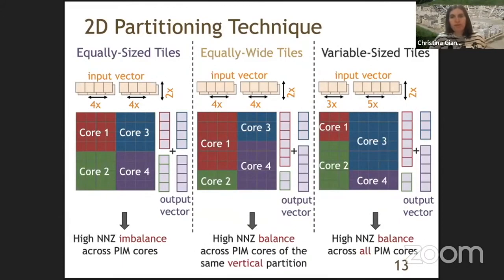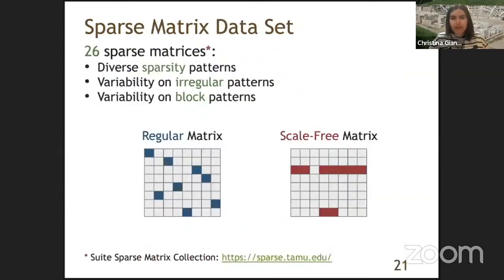Okay, so for the regular matrices, we can simply pick the equally sized 2D kernel, because we have high balance across the PIM cores since the matrix is regular. And if we know that the matrix has a power law distribution, that it is a scale-free matrix, like the one I saw in the right plot, we can simply select the 1D partition kernels based on the results we have until now. The 1D partition kernel provides the best performance on the scale-free matrices, and also, as I mentioned, the COO format, because the CSR format is needed to perform the load balancing at a row granularity.